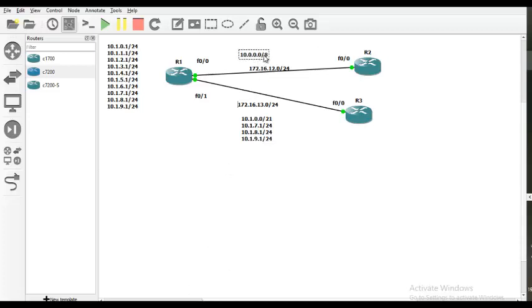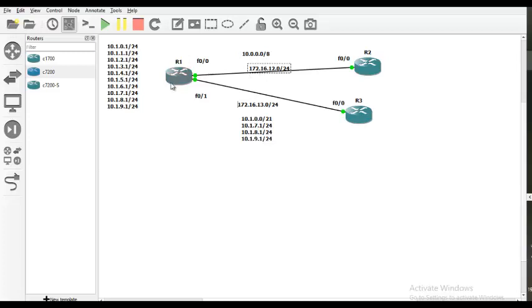Even with manual summarization, I can achieve this. But I can use auto summarization, which will automatically round to /8. For manual summarization, I need to mention the mask. Manual summarization is done under the interface. Auto summarization is done in the router mode itself.